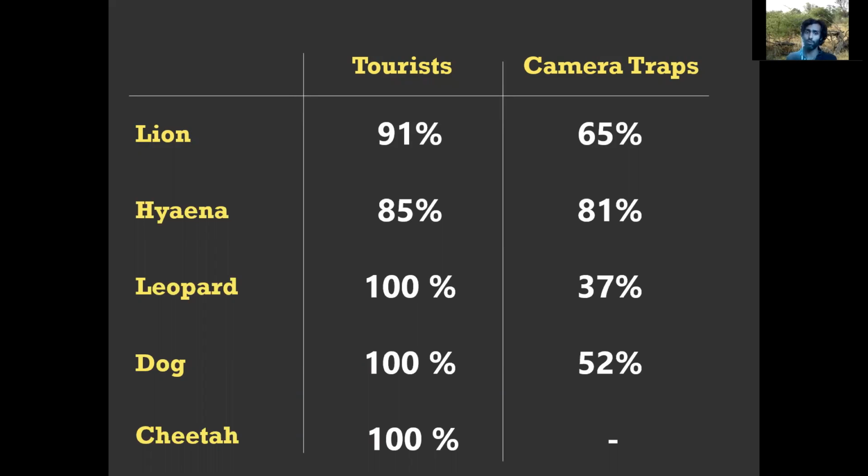So the tourist photographs give us a very good ability to identify those animals to the individual level. And that's because often tourists are using very good cameras. And even when the animal's not directly looking at the camera, they take so many pictures in sequence that there will be a good picture in that sequence where you can tell that individual apart. So with tourist photographs, you can get individual identities, which is super important for densities.